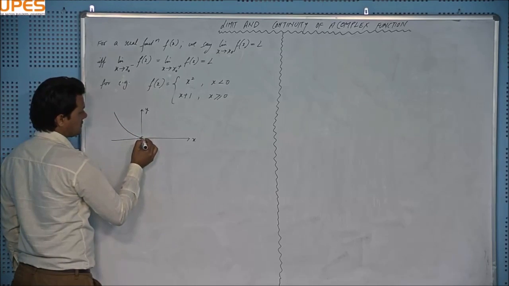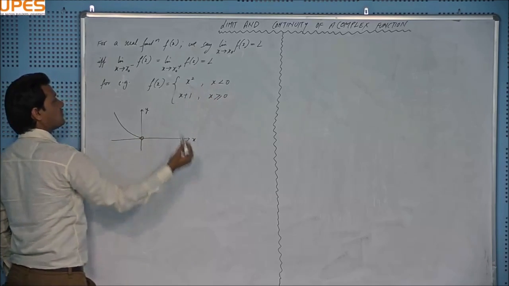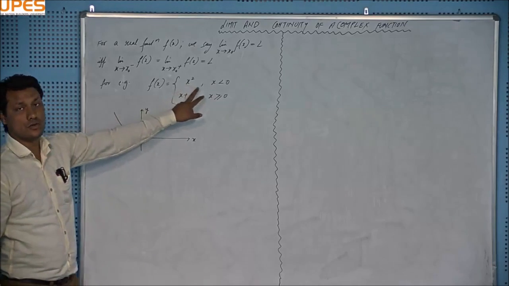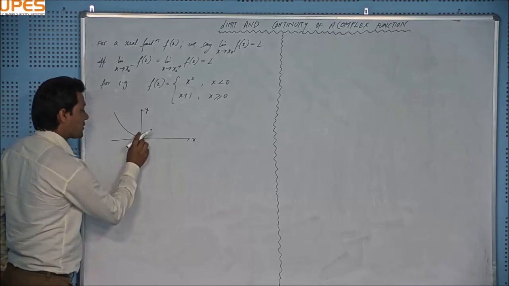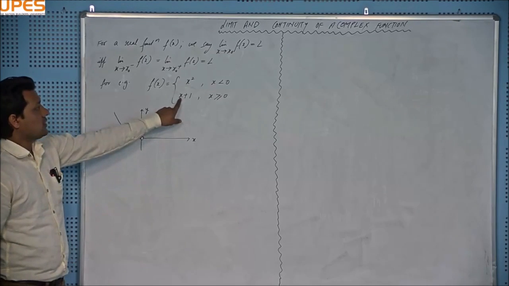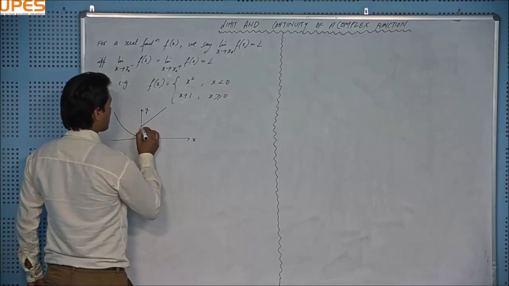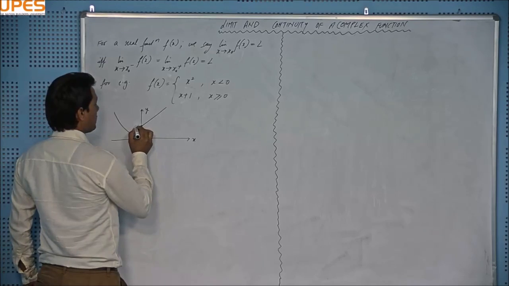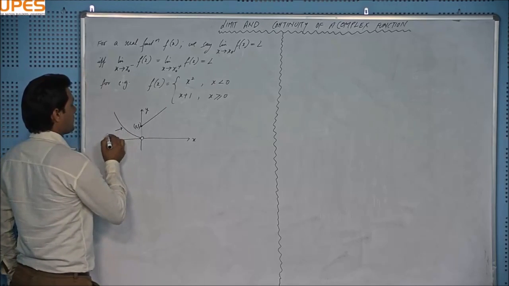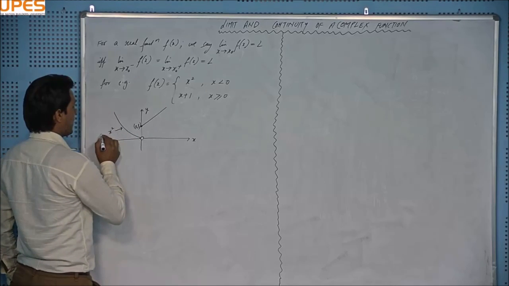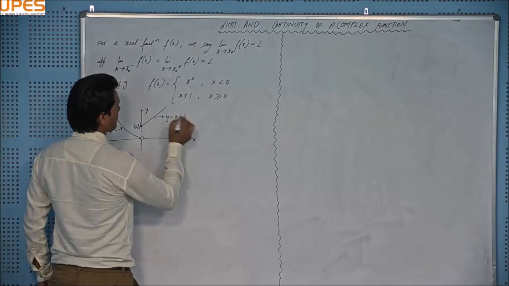There will be a white circle because at x equal to 0 the function is not defined by this parabola. The value at x equal to 0 will be given by this straight line, so I have made a white circle here. And then x plus 1 will be a line of this form. Here I will have a dark circle, and this value is (0, 1). This is your parabola x square, and there is a line y equal to x plus 1.